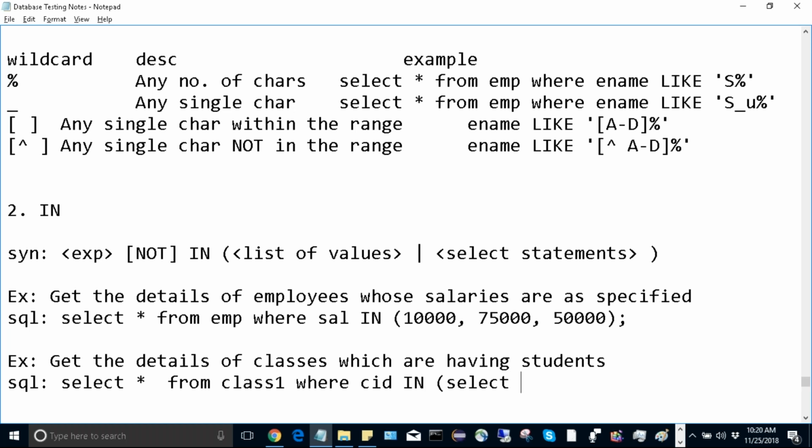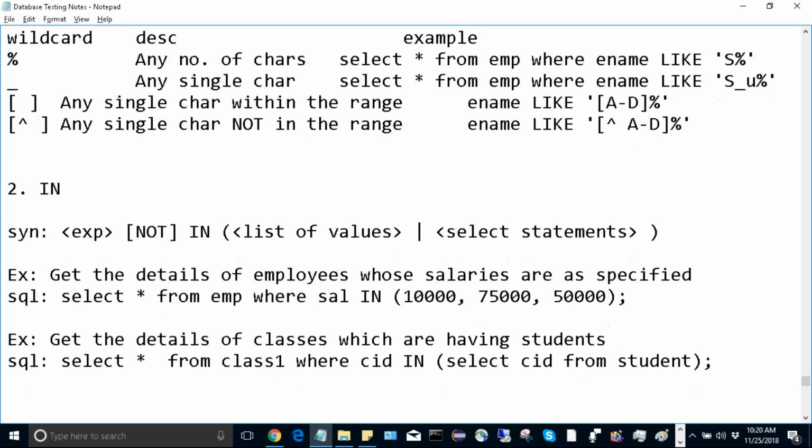This is a combination of in and an inner query, right? Simple inner query, subquery. Select CID from students. Okay, so this would return all the details of the classes in which at least one student has been enrolled.